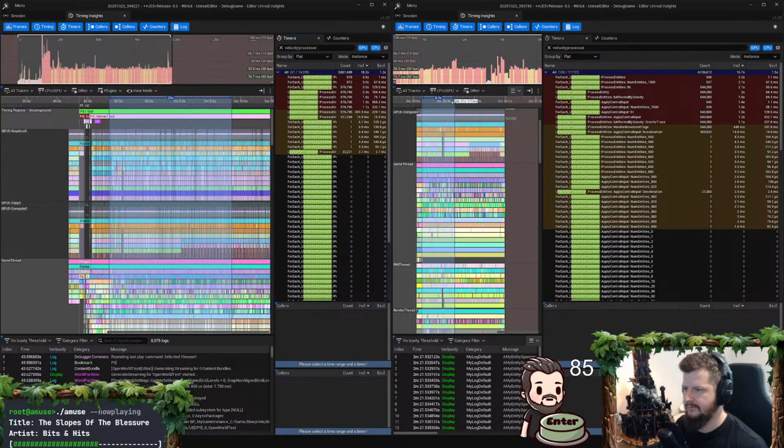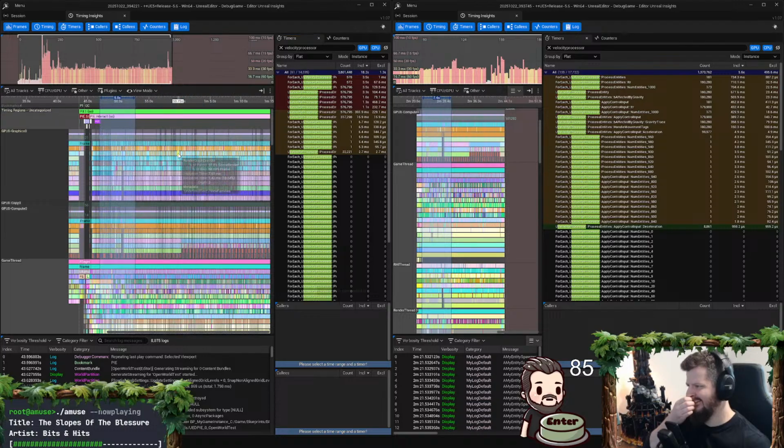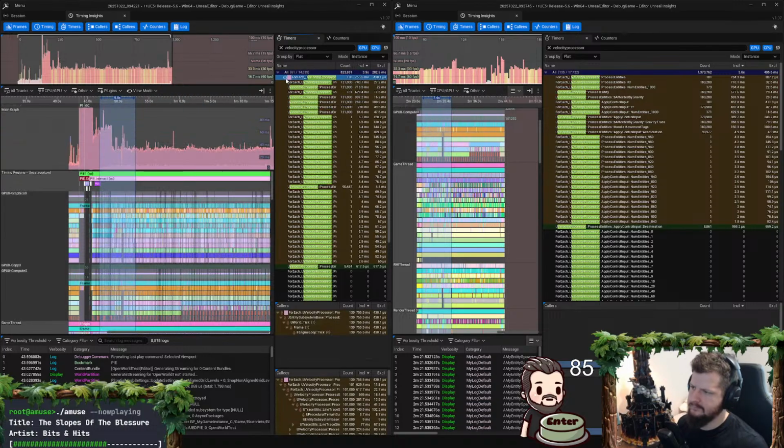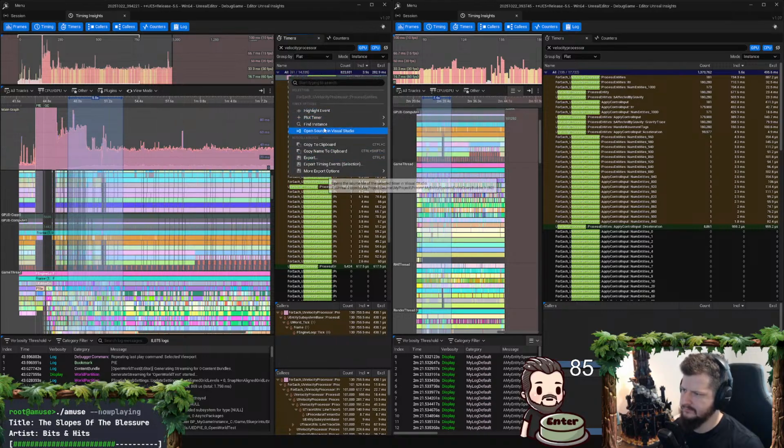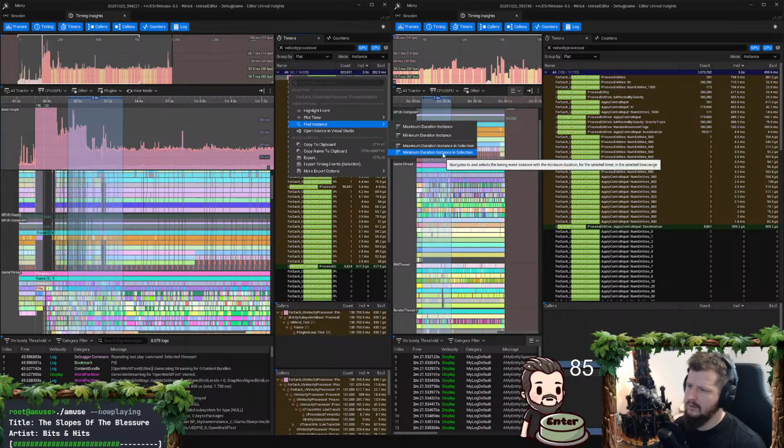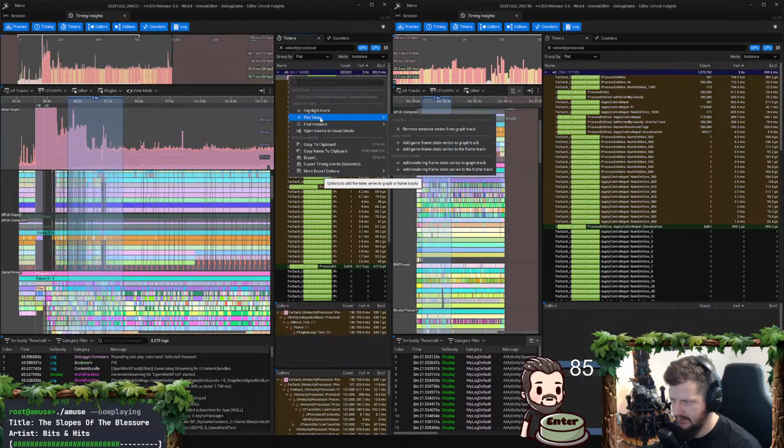Let me just grab a different section here or something. Oh. That's an interesting chart. Oh, I never knew I could do that. I can change that color. Oh my God, I'm learning so much.